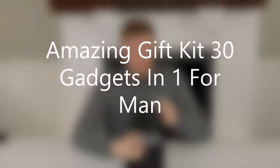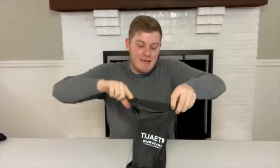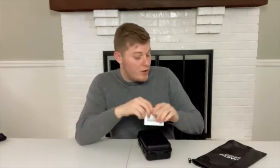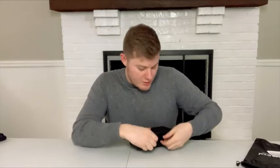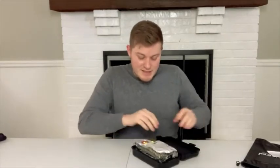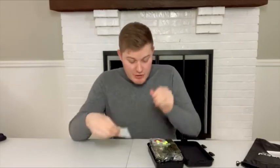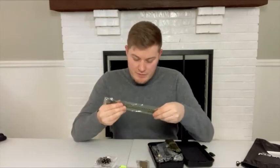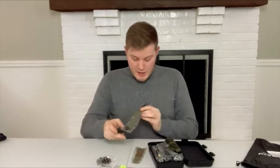We're looking at the 30-in-1 survival club kit. This is going to be your all-in-one go-to outdoor survival kit. We are going to show it in an outdoor setting as well. Just want to give you a preface of what's all inside of here first. So you're going to open up the nice security box style design and on the inside you are going to have many things that allow you to survive with.